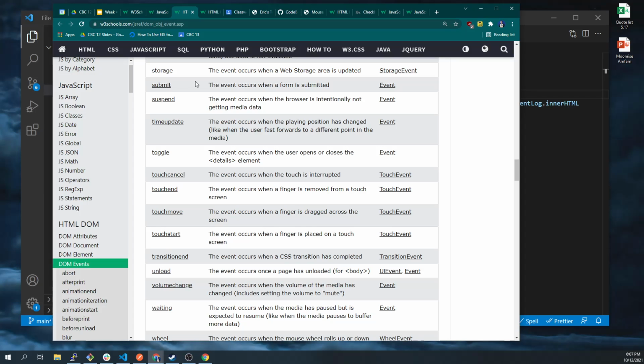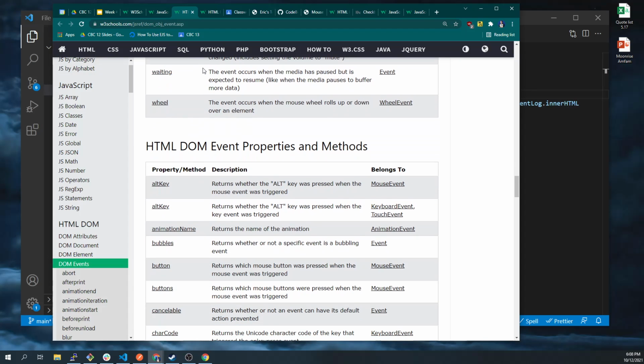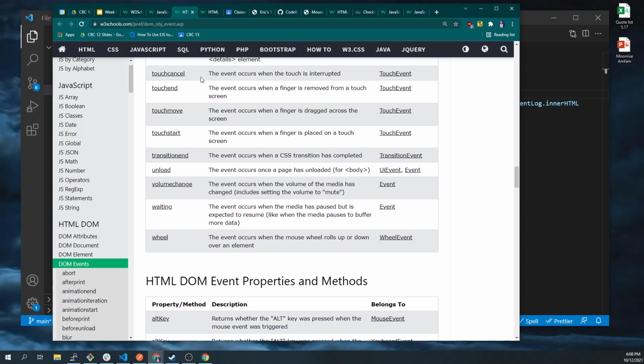anything you've ever seen before has been written at some point with JavaScript, right? So popping up a notification box, or building a chat system like Facebook has built in, that's all JavaScript. So if you wanted to build something, chances are there's something in the documentation that will point you in the right direction of what event you need to at least look for and do stuff on.